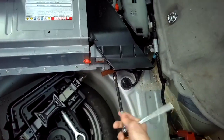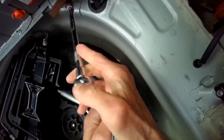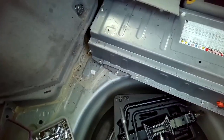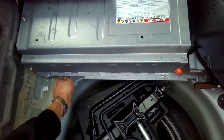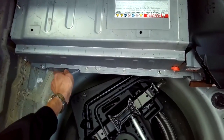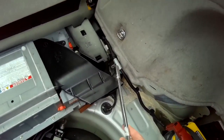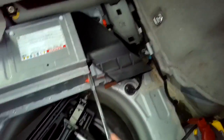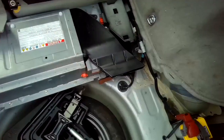So I decided to get a new battery pack from the dealership rather than getting a reconditioned one. Just to get a little more longevity. So it's about $2,500 for the new battery pack. I'll be doing a video on how to switch it out. But basically, you're getting the battery pack minus the fan assembly and minus the ECU controller. So you're really just getting the frame and the battery. So we'll be showing how all that works.